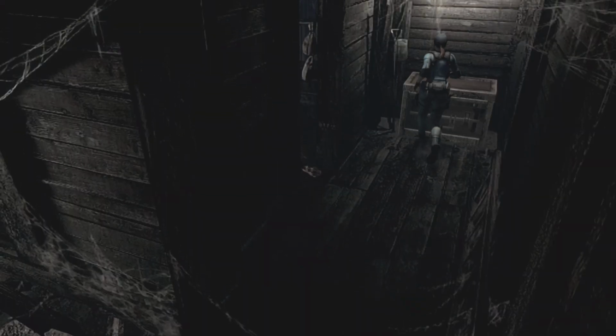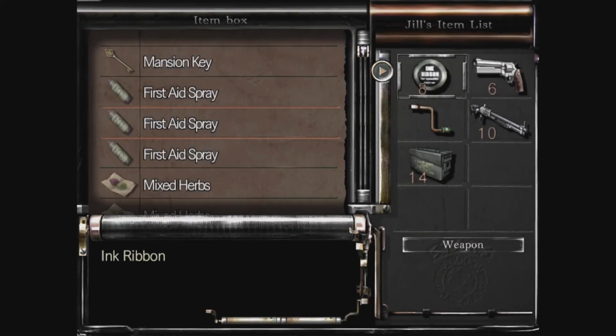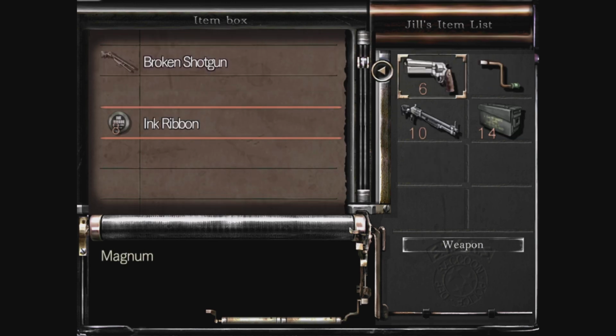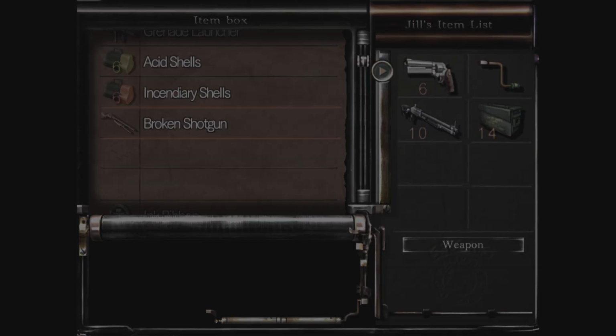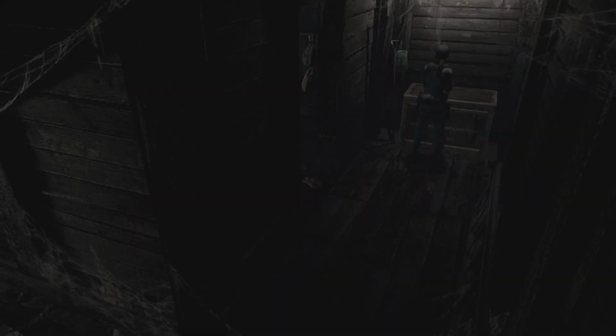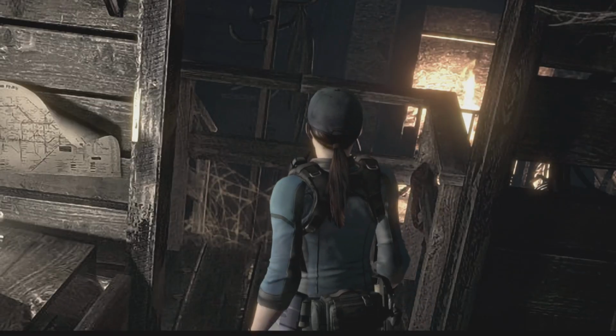Okay. And now let's put away our ink ribbon. There we go. And now, I'm going to put that back up a little bit. And now let's continue. Equip the Magnum. And right through here.